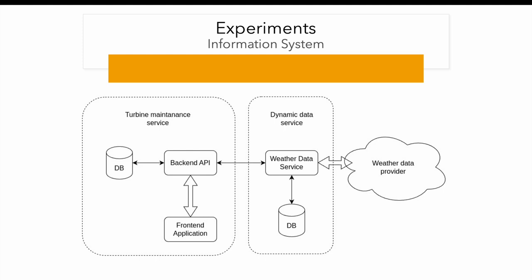The idea is that the main factor that reduces operational cost is reducing fuel consumption by building an optimal route based on weather data. The focus of this work is on the turbine maintenance service that is responsible for entities data management and the organization process. The backend API keeps data related to the location of ports, wind farms, turbines, and engineering workers, and allows creating inspections for turbine maintenance. The frontend application provides the operator with a convenient user interface to interact with the backend API and represents a world map of the sea surface and forms for entering data.